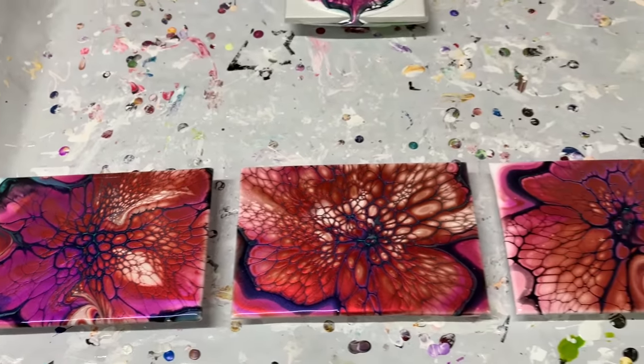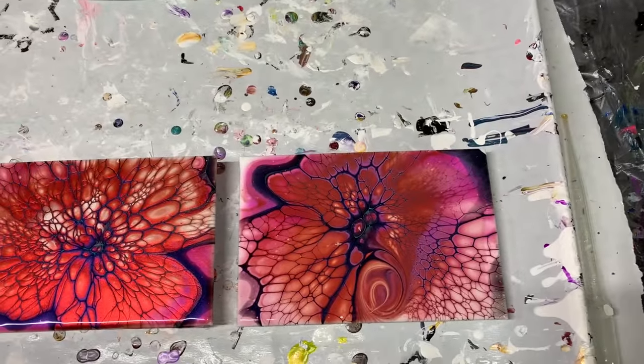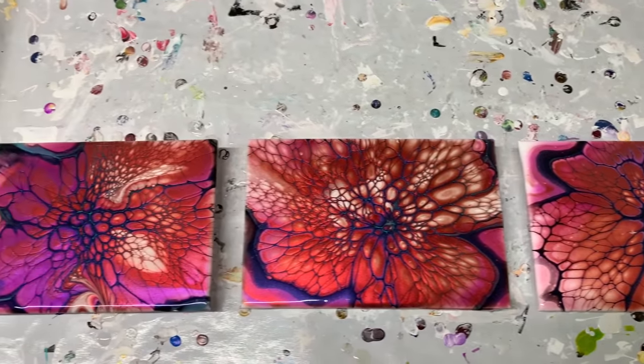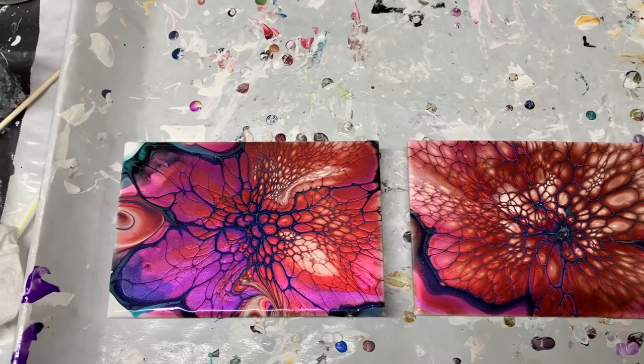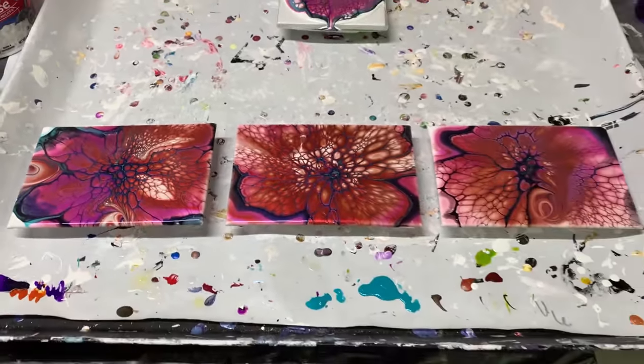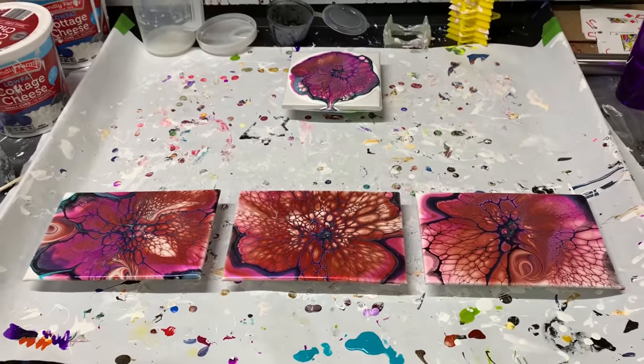So there is all three, kind of like an overview. The Glidden Minwax, the Bear Glidden, and then the Bear Jo Sonia Poly. So I will be back once these are dried and we will compare them, how they look, and we'll go from there. I'll be right back.